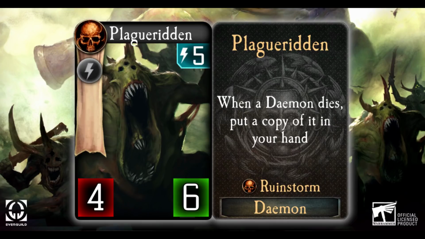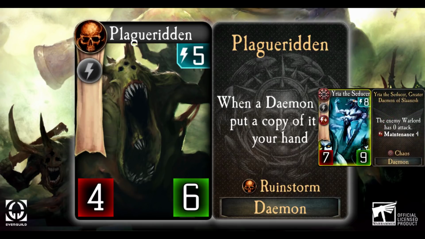But here's another nasty combo that comes to mind. Are you familiar with that incredible sense of relief when you finally manage to kill your enemy's Rhea the Seducer? But now, imagine if Rhea and the Plagueridden are both in play at the same time. If Rhea dies first, the Demons of the Ruinstorm player will just get another copy of Rhea in their hand.